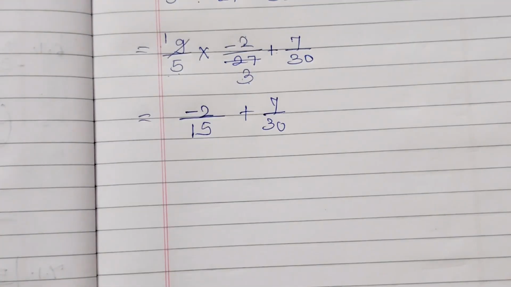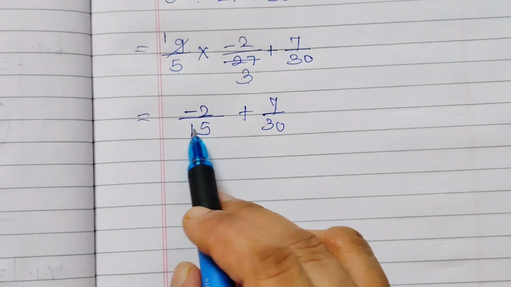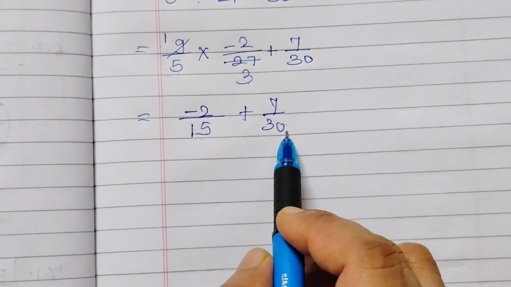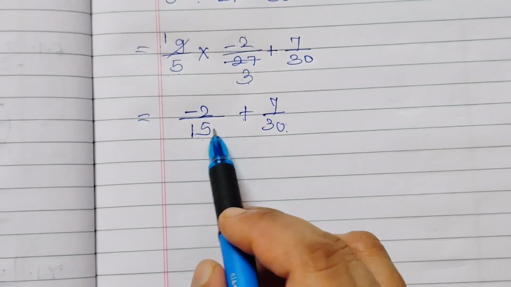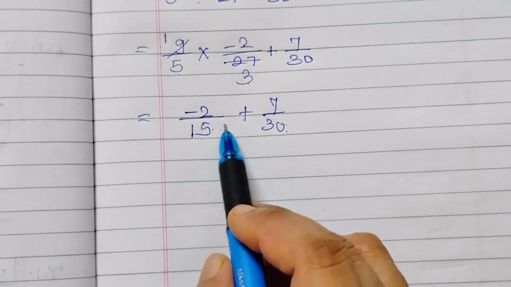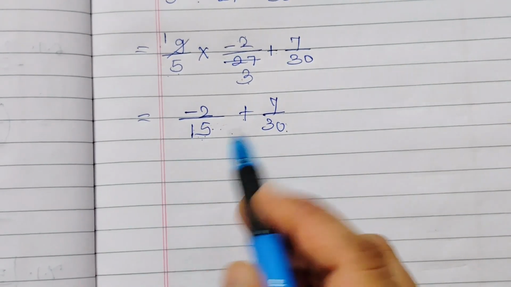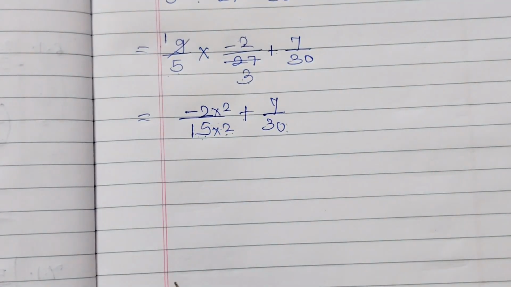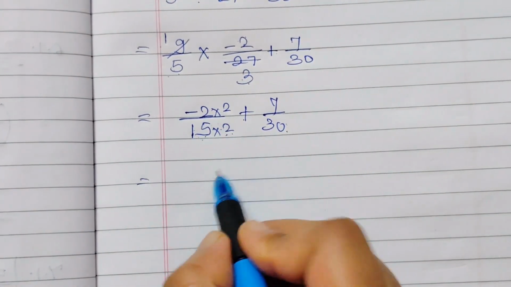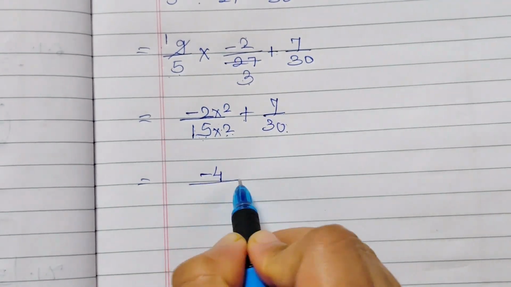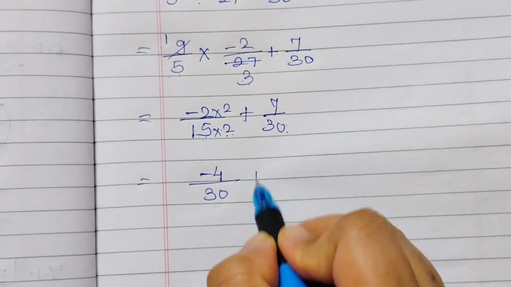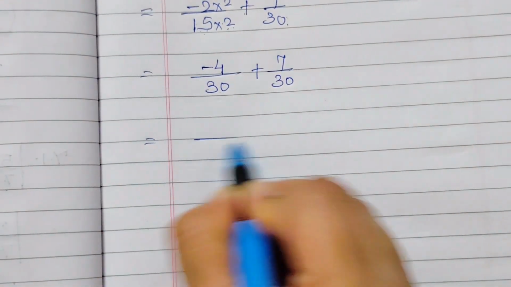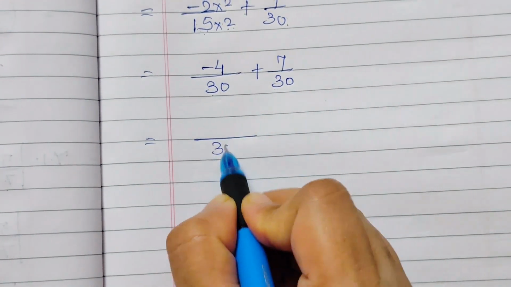Okay. Now there is addition, now we have to add. So for addition, what is there? We require the denominator the same. So here 30 goes in the 15 table. 15 2s are 30. So if I multiply 2 here, I will get 30. So down I multiply 2, up also I will multiply by 2. So what do I get? 2 2s are 4, minus plus minus 4 upon 15 2s is 30, plus 7 upon 30.